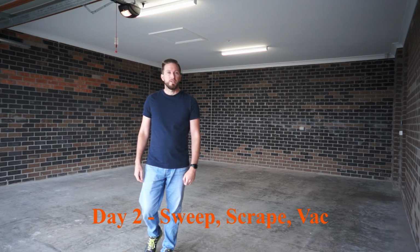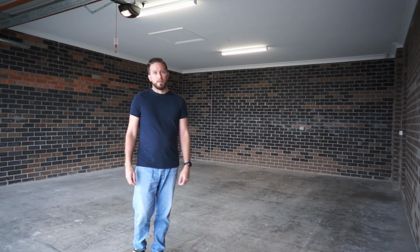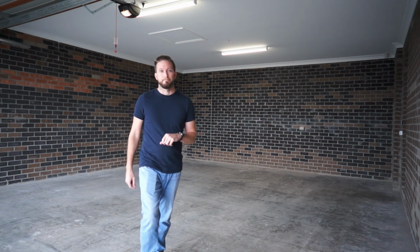Okay, so we're now into day 2 of the garage makeover. Cleaned it all out yesterday, so today I need to sweep, vacuum and fill the cracks ready for the etch process before we can even think about starting the epoxy application. So let's get stuck into it.